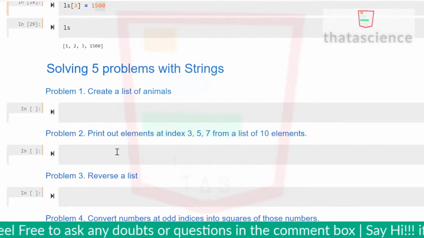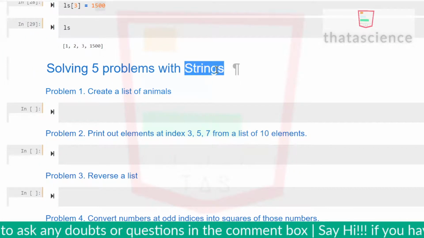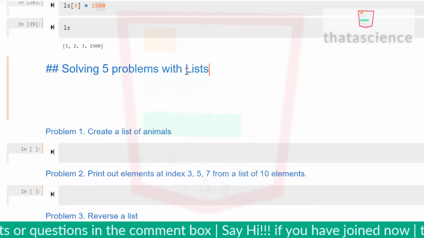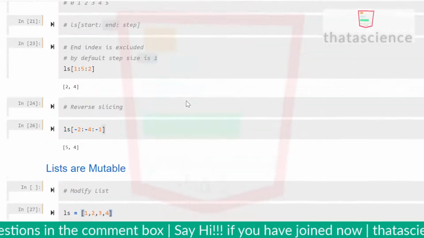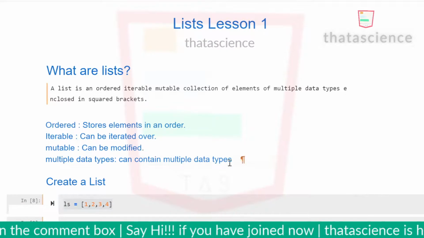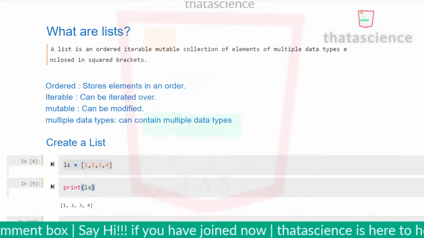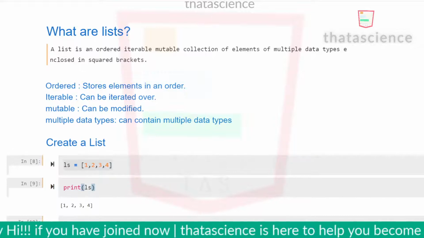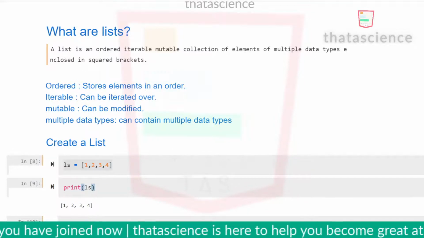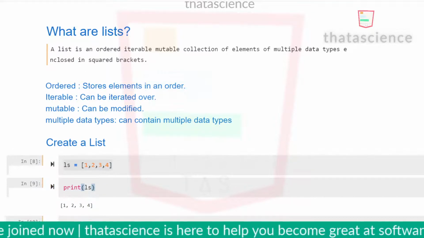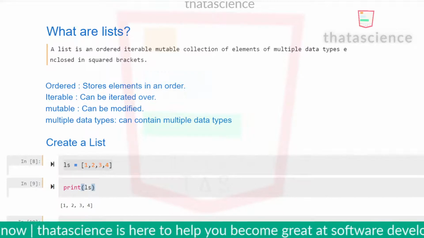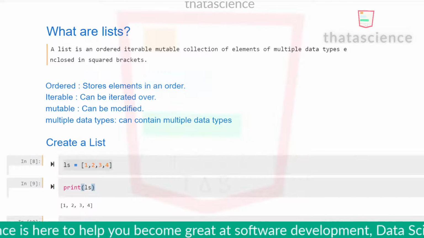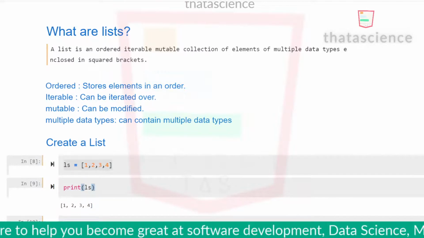Now 5 problems. So we learned about what lists are, how you can create a list and how you can access the elements of the list, and then slicing and then reverse slicing, right?